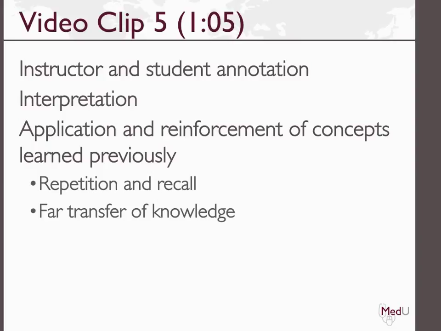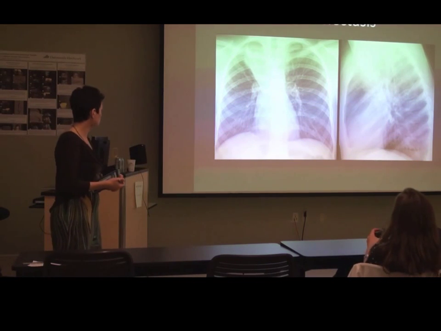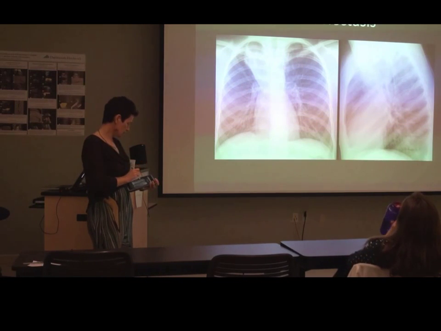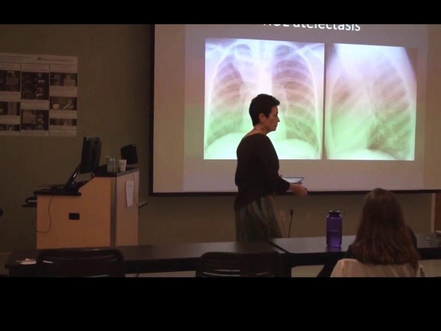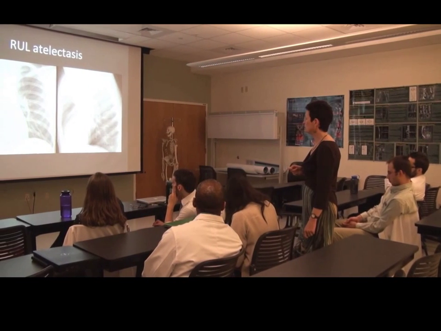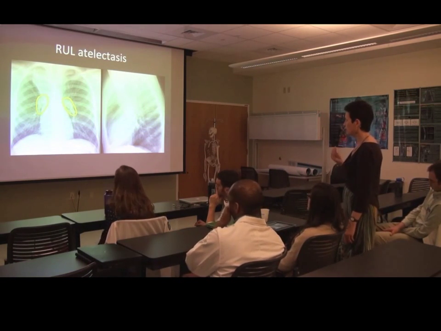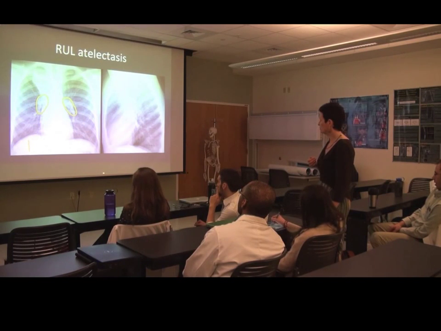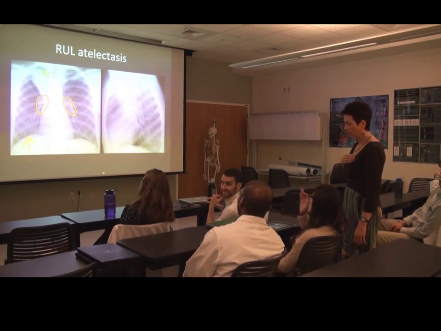In this particular clip, both myself and the student are annotating the image. Here's another example — a younger patient who had some type of viral respiratory infection. Do we see that right paratracheal density? Not quite as tight as the other one, but pretty good. This is the minor fissure — look at that. Can you draw the minor fissure for me? It's a little bit elevated. It should always be low — it should never be the same height or higher. Other signs of volume loss? The diaphragm is stepping up. And the trachea side is shifted.